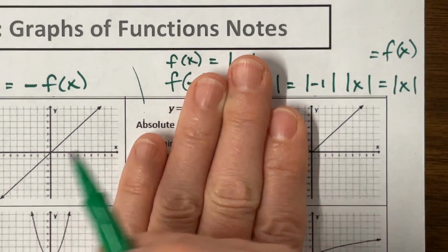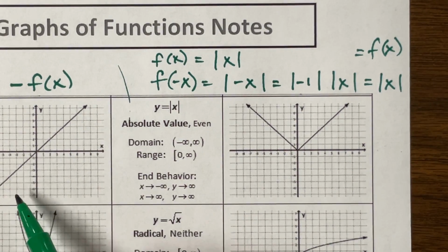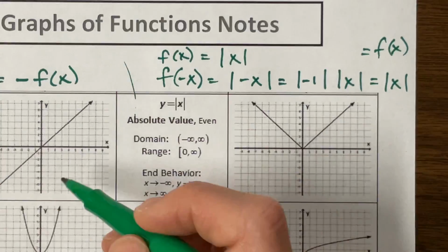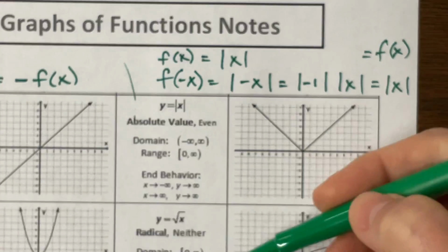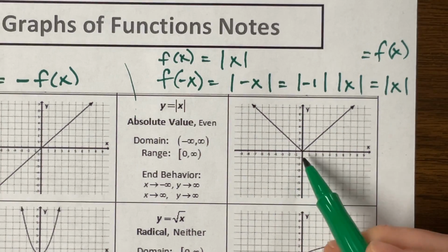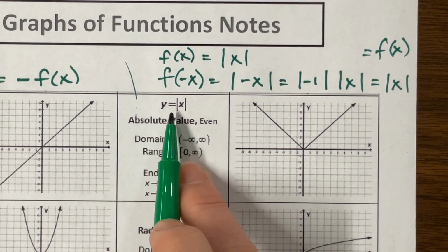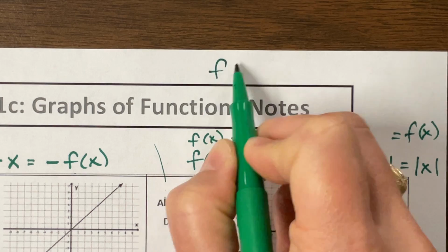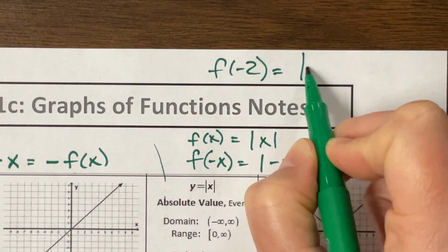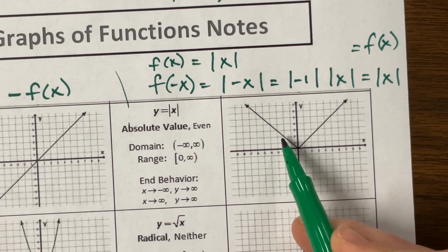Okay? And so here's the same line that we had a second ago. See how that's exactly the same? But now where it was negative, we now end up with a positive. When I have a negative input, I now have a positive output. So this line right here reflected back up here. If I plug in f of negative 2, f of negative 2 would be equal to the absolute value of negative 2, which is positive 2. And so at negative 2, we went up here to positive 2.